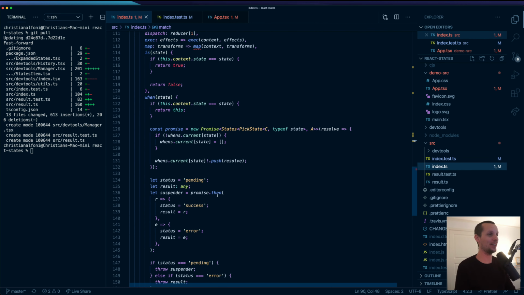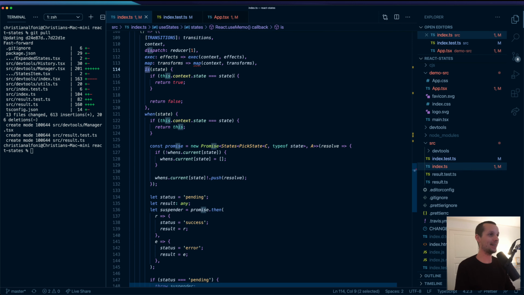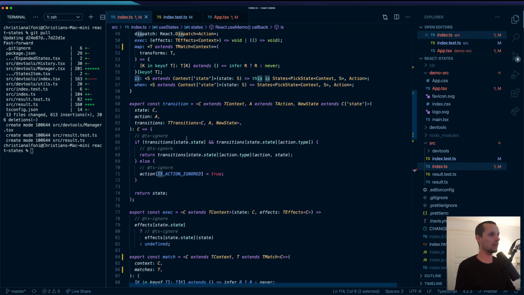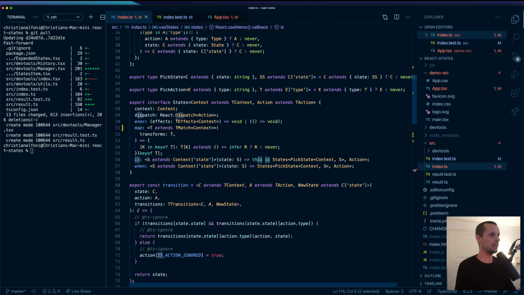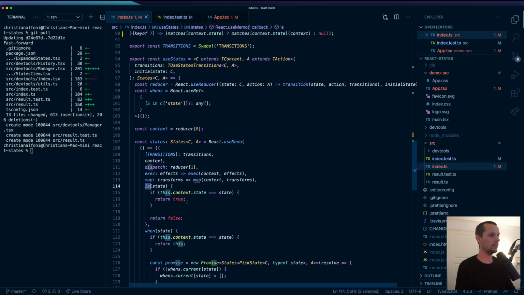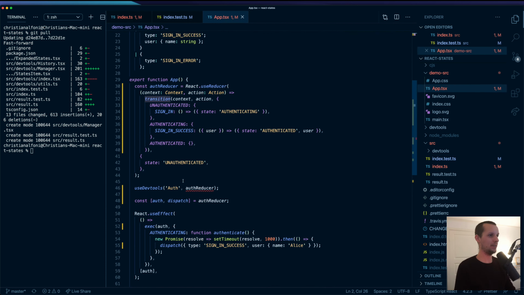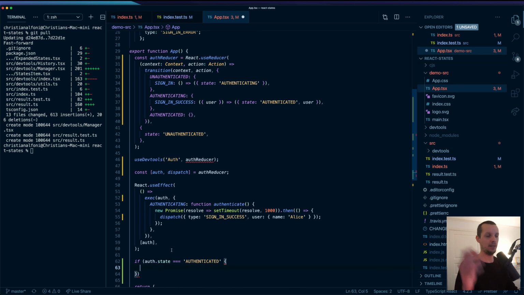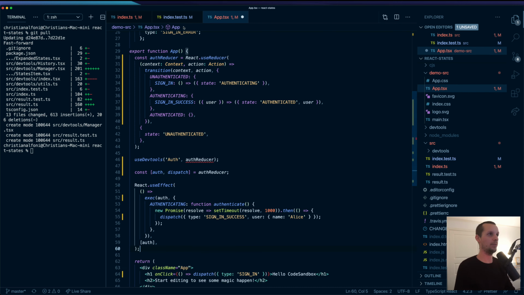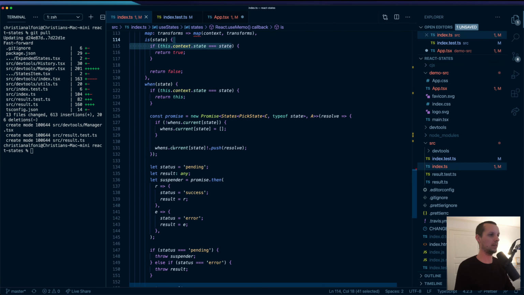But now we have to make sure that all the other stuff here works. That's interesting, because that needs to be a new helper. If we even need it, but we don't need that, right? Again, it's too much abstraction. This is how you check it. You just need to check it. So you would do like if auth state equals, that's it, that's an is, right? You don't need a function for that. So let's drop that, simplifying the API.